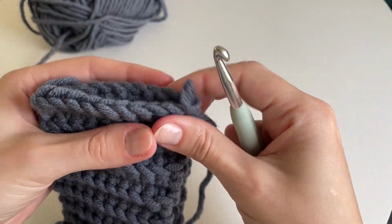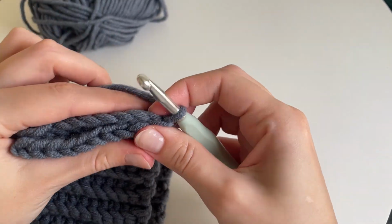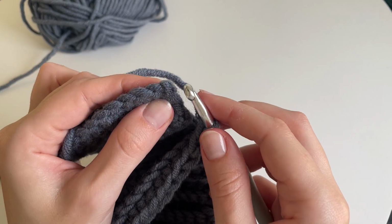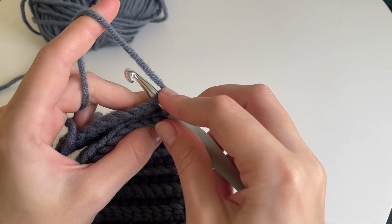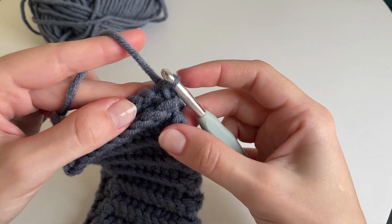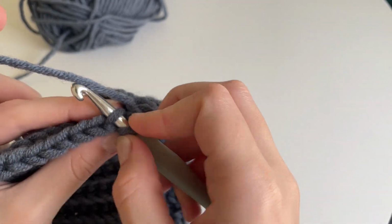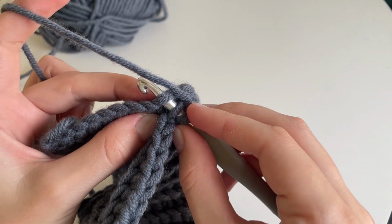So just fold it in half and insert your hook. And we're just going to make slip stitches across. So I'm going to go into the chain stitch right here that we did in the beginning. So the first one, like so. I'm going to grab the yarn, pull through once, and pull through all the way. Like so. Then I'm going to go into the next stitch of this side, which is the back loop right here. So insert, and then insert into the next chain of the other side, like so.